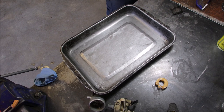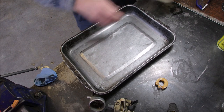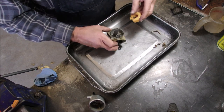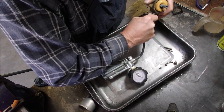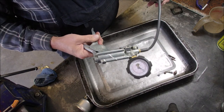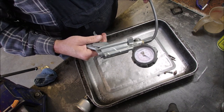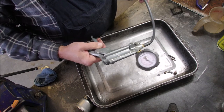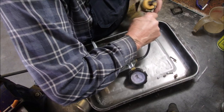Okay, now, my curiosity is just going crazy here. We'll see if this will hold air or not. Okay, let's see if this holds more than 5 pounds. It's the same. So we have to work on that right now.